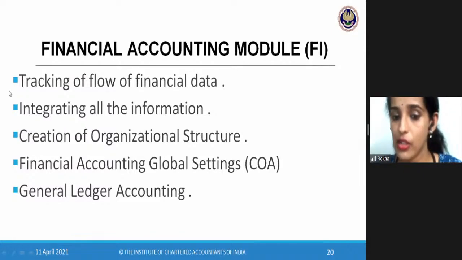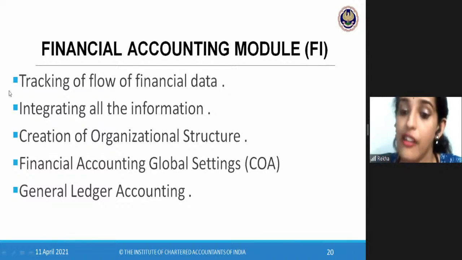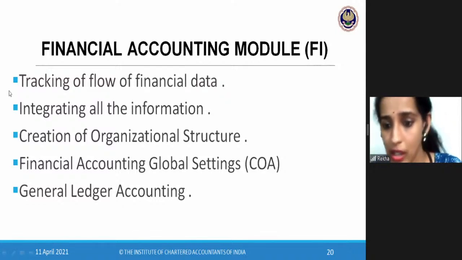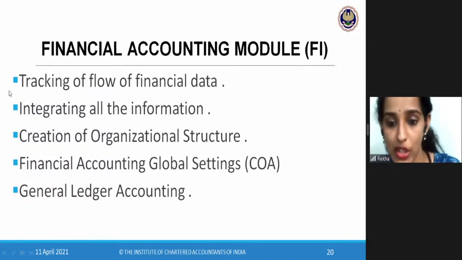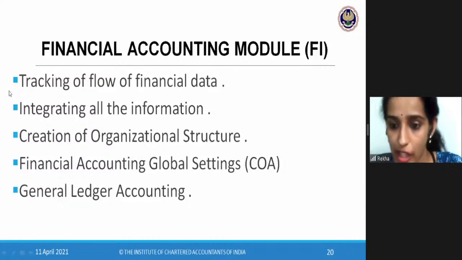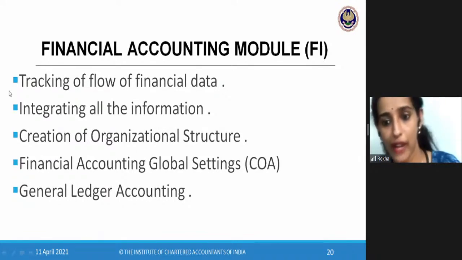Now, this financial accounting global settings will include your fiscal year, financial year, posting period. Posting period means what? Say the financial year in India is from April to March. So define the financial period, fiscal year. Posting period means the time in which you can post a particular transaction. It doesn't mean that you have cut-off procedures. Whatever expense you incur in that particular accounting period, you have to enter it there, in that particular accounting period itself.